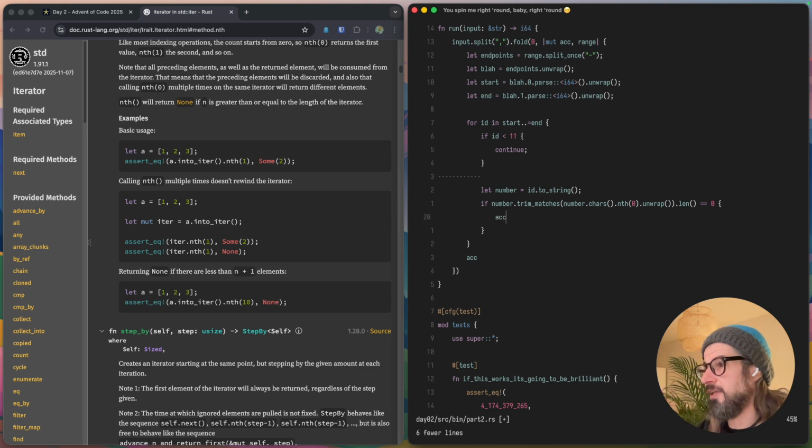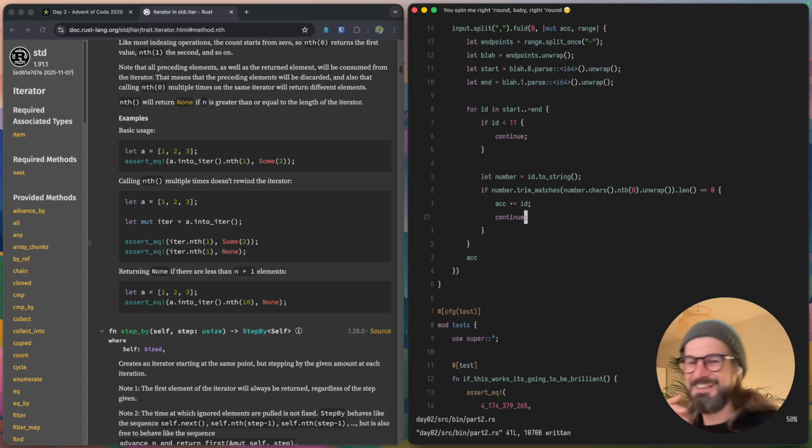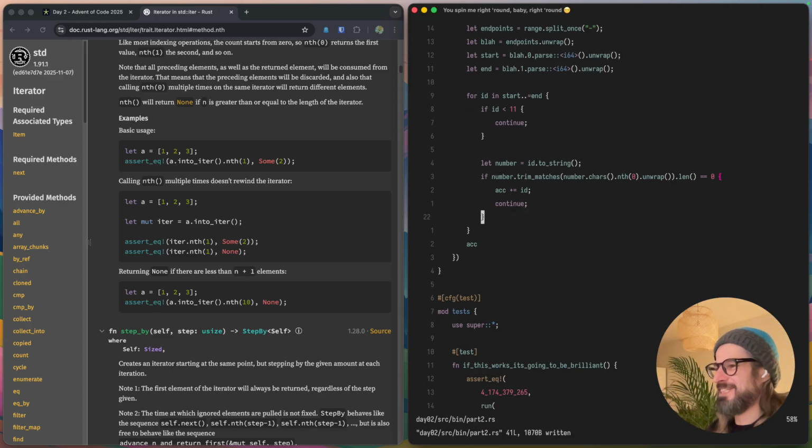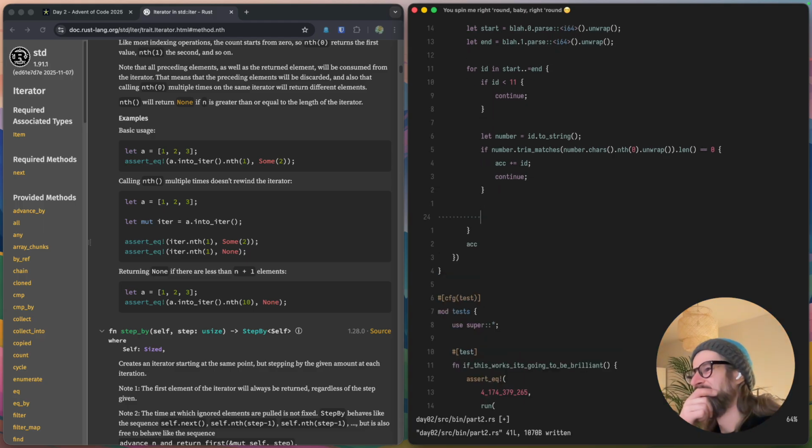Then I can add that as an invalid ID and then continue, not return. I'm not making that mistake again. I'll make other mistakes, but not that one. Maybe. We'll see.